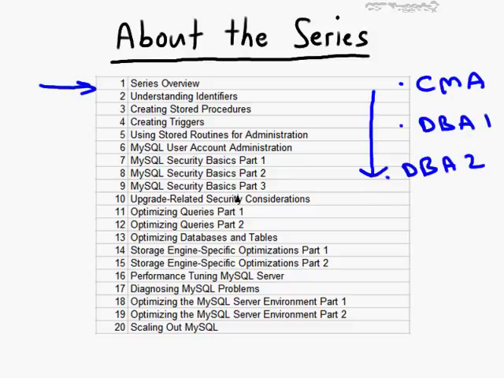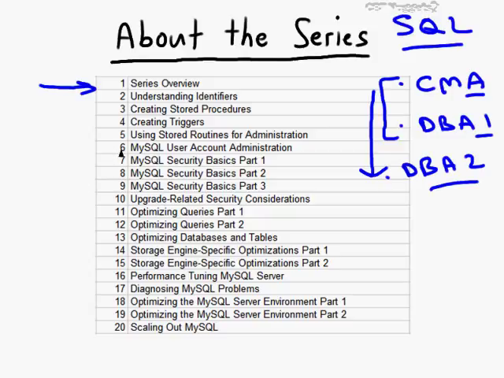The reason why I say that, friends, is because I have to make some assumptions. By the time we're at the DBA2 skill set, some of those assumptions are you have MySQL basics under your belts. You have the mechanics of the structured query language using select, insert, update, delete, create, alter, drop, and so on. You have those mechanics under your belt. Now at the associate level and even at DBA1, I do not take that for granted, and we review that stuff at a very basic, full-fledged level. Here at the DBA2 level, you'll see these are fairly advanced topics.